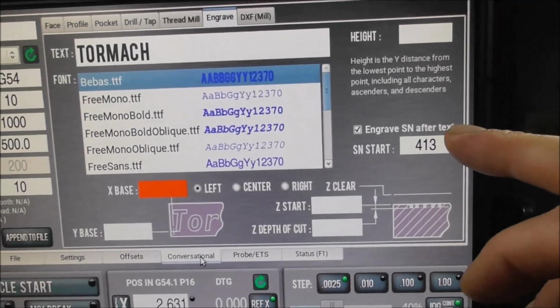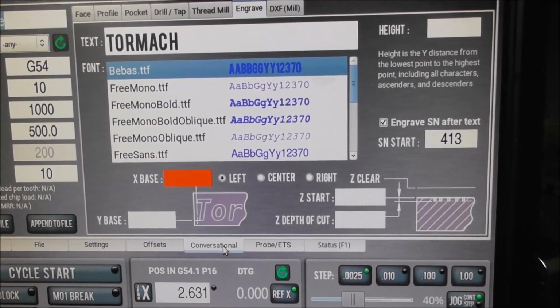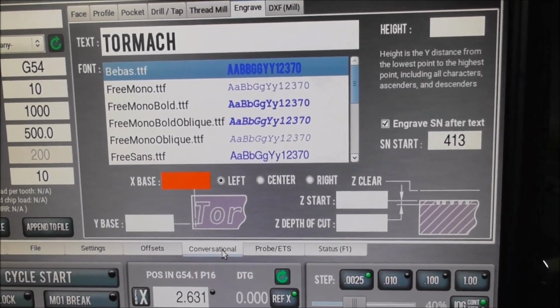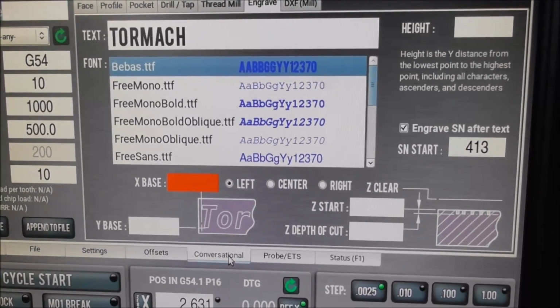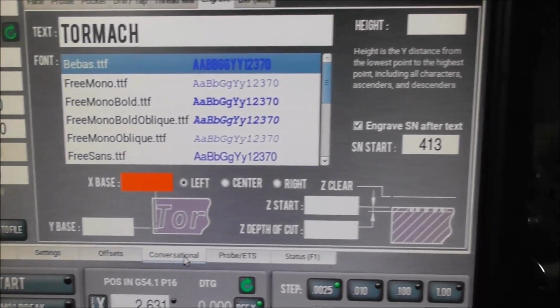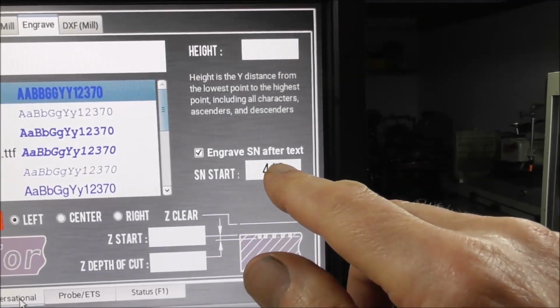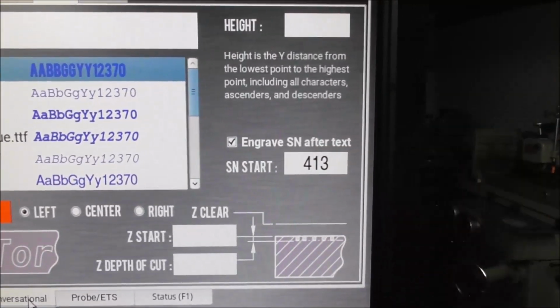So basically you use this conversational to produce the macro which is inside the software, and that clicks over another number each time the toolpath is run. And so you set the number you want to start with here, and then it carries on from there. And at any time you can re-enter whatever number you like there.